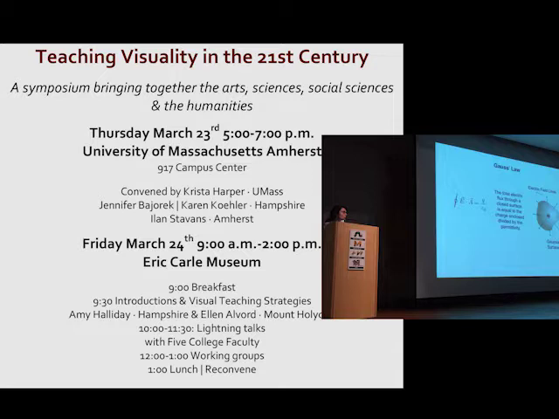Then the second day, we had a faculty volunteer come in and present for 5 minutes on one word that related to how they taught visuality. This is Katja Brenajic, I think is how you say her name, from Hampshire, who teaches physics, and talked about the question of perspective, which was really interesting to me because as an art historian, I hear the word perspective and I immediately think of scientific perspective or one-point perspective. But for her, it was completely different. And the words were things like forensics, density, ephemerality, all for 5 minutes. And then people broke into groups and talked about what worked for them, what did they learn from each other. So it was really fun to take this idea of slow teaching out of art history and put it into the context of multiple disciplines.